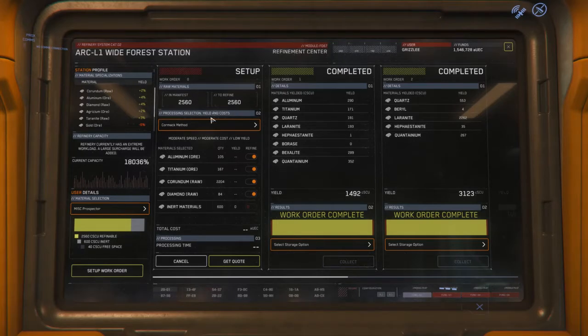Next you have to decide what method you're going to use to refine. The first one, Cormack: moderate speed, moderate cost, low yield. If you do this and you get a quote, you'll see out of 2,204 you only get 1,494 back. So it's going to go through fairly decently, not cost you a lot of money, but you're not going to get as much back because they're going to take a cut of it.